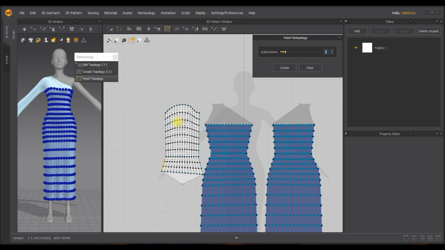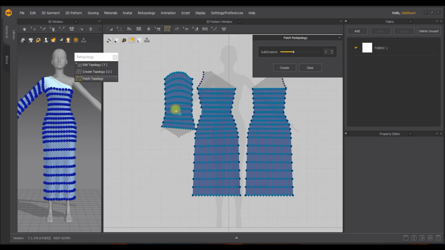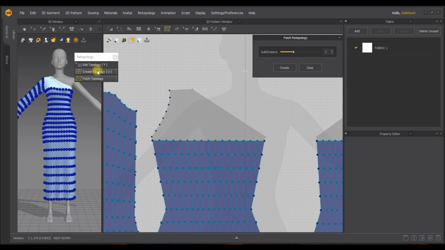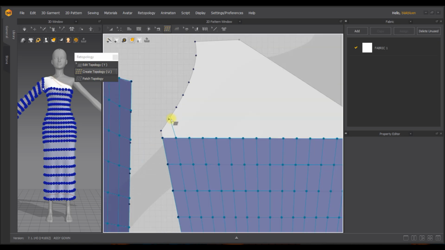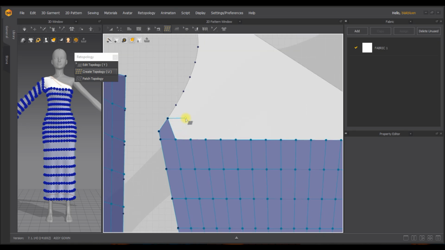After we've done this part of patching the retopology, the remaining part of our dress is not squared, so it's going to be difficult to patch the retopology. If we do it that way, we're going to have triangular meshes, which we do not want. We need quad meshes, that's squared meshes.